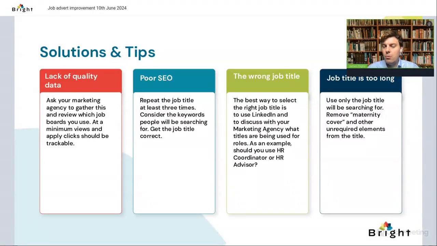And then we talked about not making your job titles too long. So if your job title has maternity cover in, fixed term, part-time, any additional words in there, move those words to the fields within the body of the advert. You should see an automatic improvement. When we've been doing this with our clients across the board, the 2 elements we typically focus on are the job title and the SEO. Last year we saw a 30% improvement in their conversion rates. So it really does work, and it is a simple thing to do.